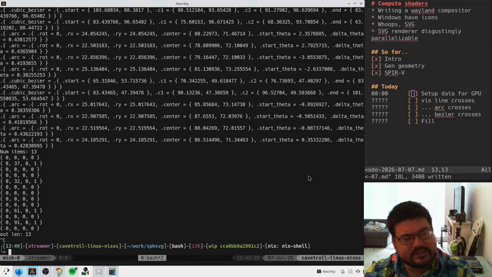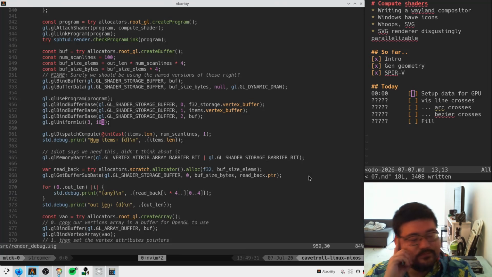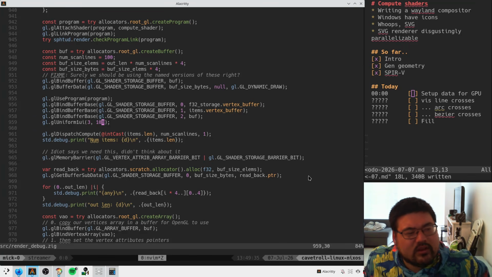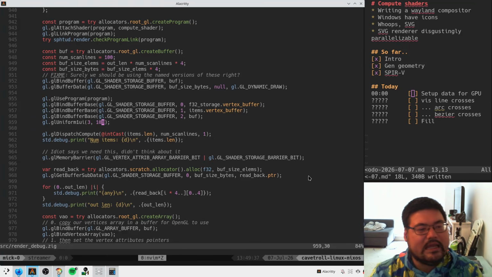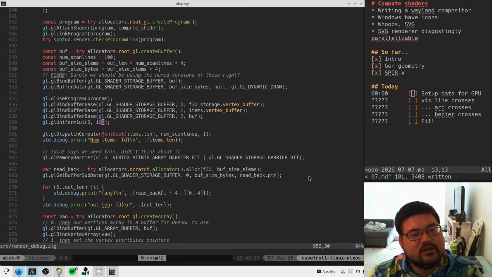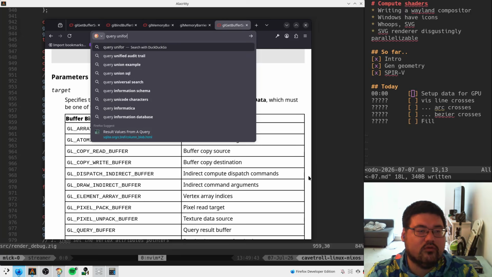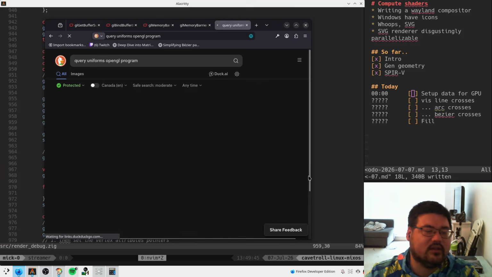They're all showing 0, that's a bad sign, right? Seems bad. I think it's likely that we're in a different space. Can I query uniforms from an OpenGL program? Is that a thing I can do?